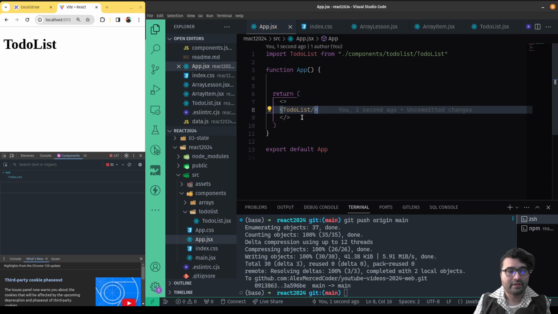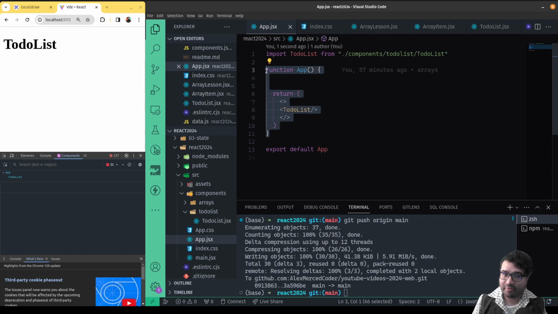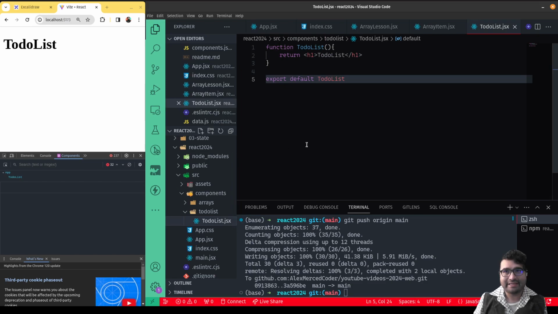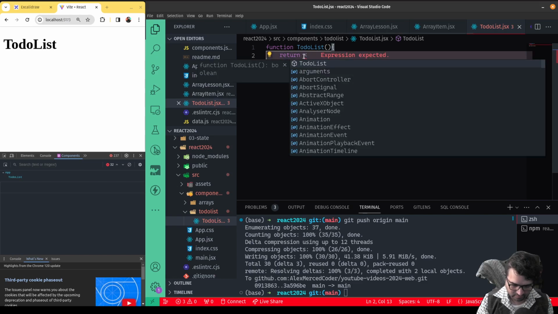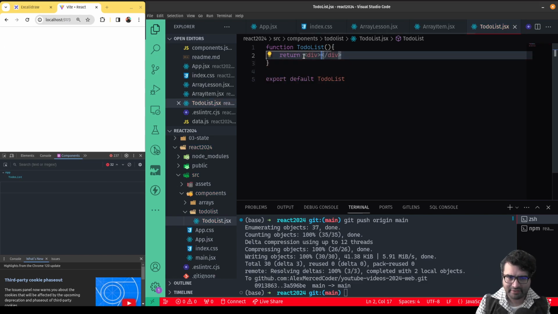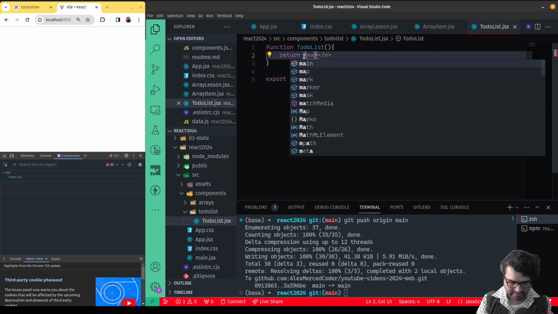Okay, cool. So we can see that to-do list is part of our app component, because the app component is the root of everything. Then we'll work from our to-do list component. The idea is we want to build a to-do list. So first, let's think about what we would expect to see. If I was thinking about a to-do list, I would probably have a div here. Actually, let's make it a main tag.